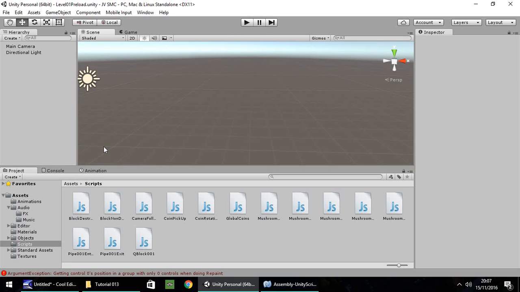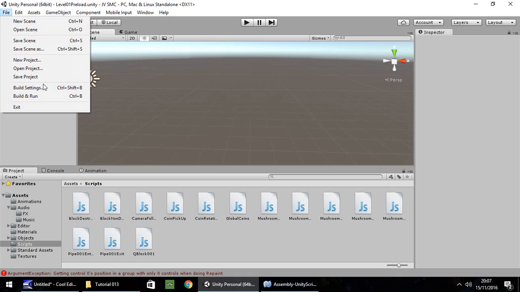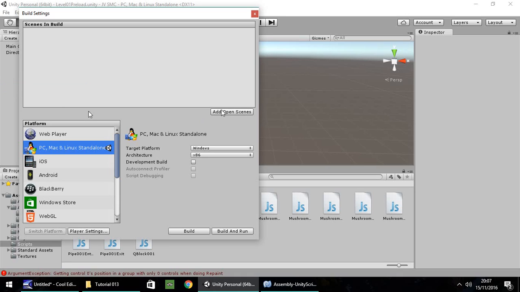There we go. Next thing I'm going to do is File, Build Settings and click here on Add Open Scenes, and you'll see here that Scenes in Build now includes this preload scene. So what we'll eventually do is add our main scene that we've been working on so far in as well. When it has a value of 0 up here, it means that this is going to be the very first scene which is loaded when the game runs as its standalone executable file for whichever platform you're developing for.